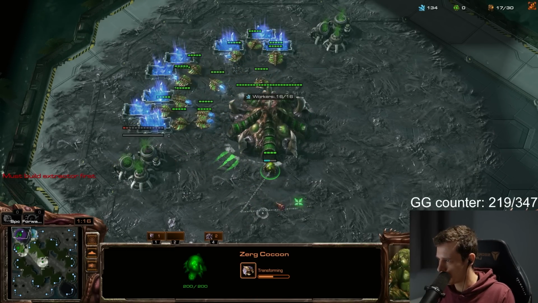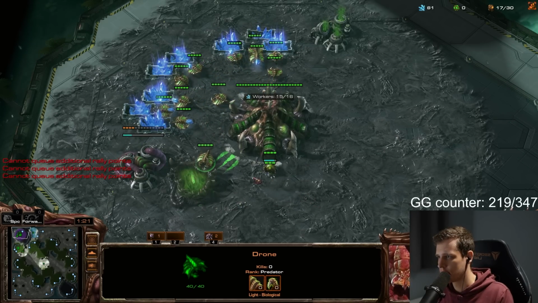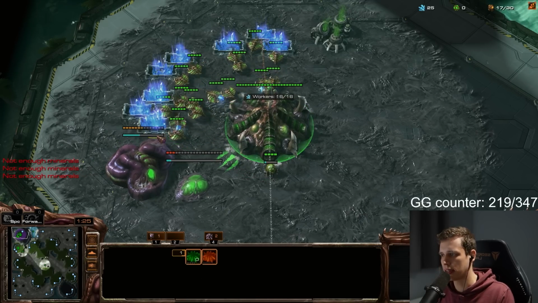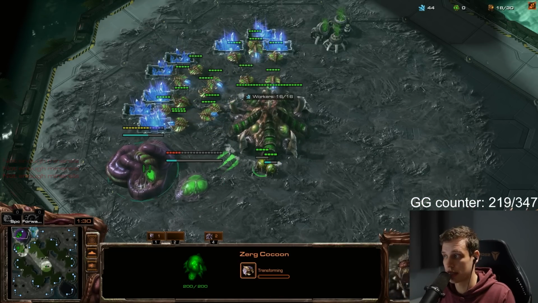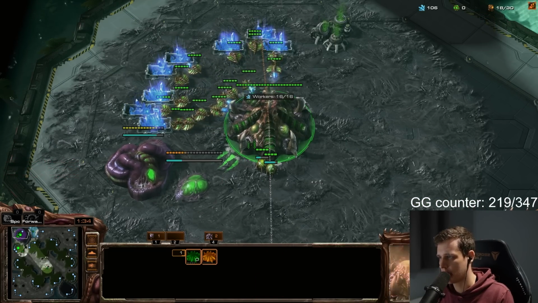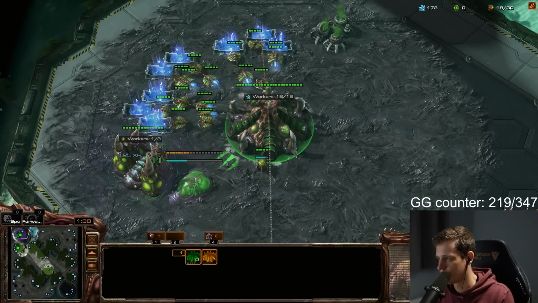Now, I hope that my opponent respects the fact that I'm playing 2-base, and as a result, says to himself, hey, you know what, I'm not going to be harassing at all, because what if it's like a weird 2-base all-in? I want to keep my units at home. Maybe that is something I could imagine a Terran player saying, and I hope that's what Ababike says over here. It's an interesting name that I've never seen before as well.